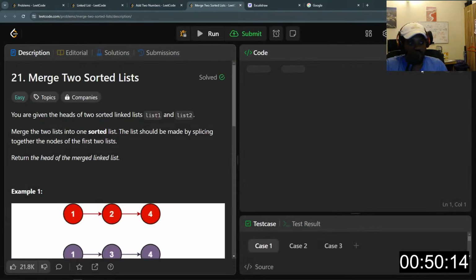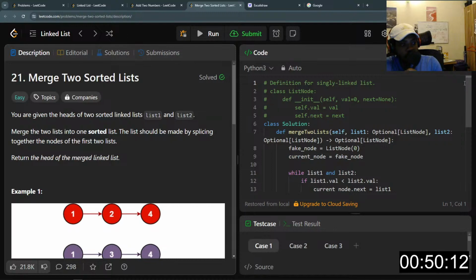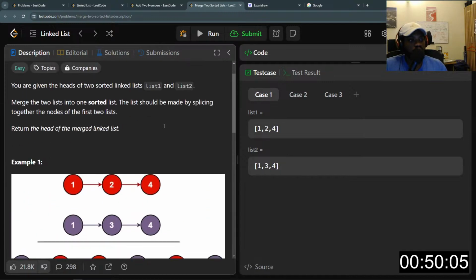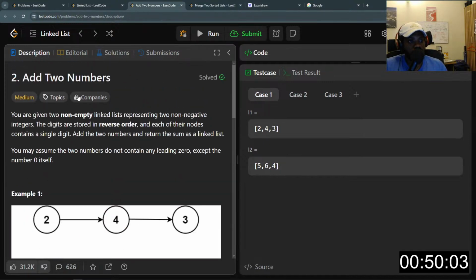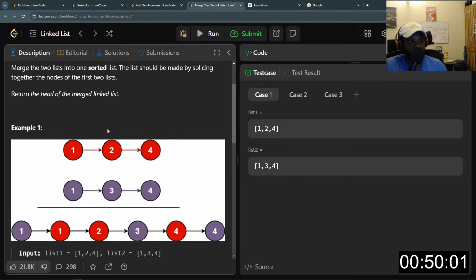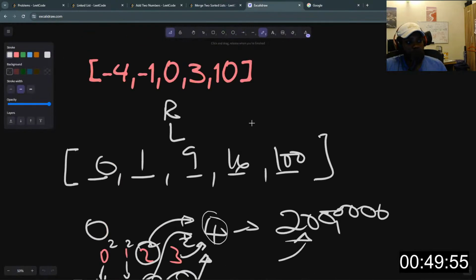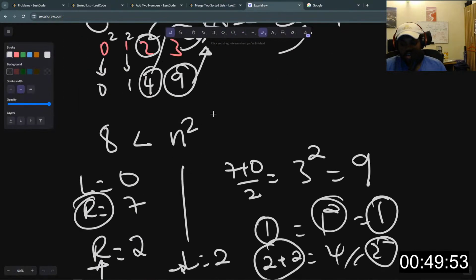And this is the second one we'll be looking at, right? So these are the questions we'll have. All right. So we'll take a look at the add two numbers, then merge two sorted lists. I'll use the board here to make my explanation as usual.